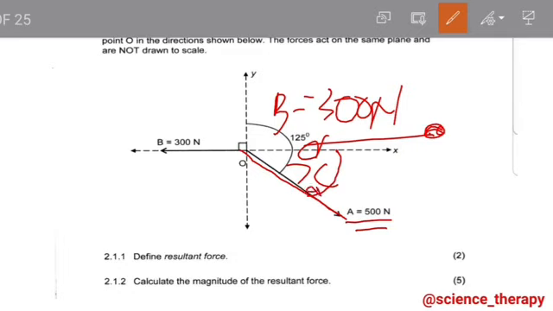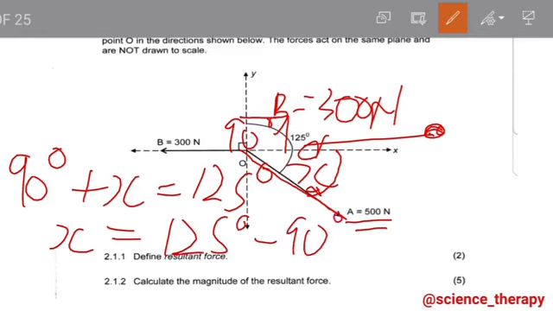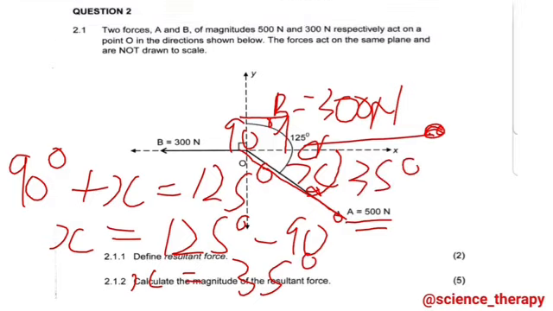We need this angle x here, which is from the x-axis to the point A. Now that means we have, if you can check here, what is the angle here? This one forms a right angle triangle, that's 90 degrees. In other words, this 90 degrees plus this angle x here gives us 125 degrees. Now to calculate angle x, we need to say 90 degrees plus x is equals to 125. So for x, we're going to have x is equals to 125 degrees minus 90 degrees. Now we have 35 degrees. This is the angle that we're going to use here, 35 degrees.